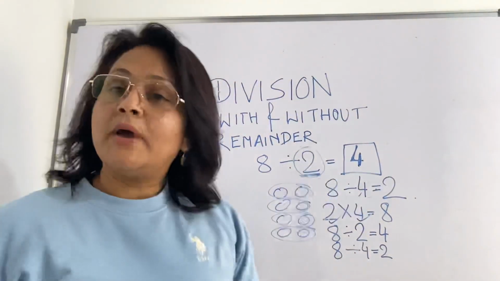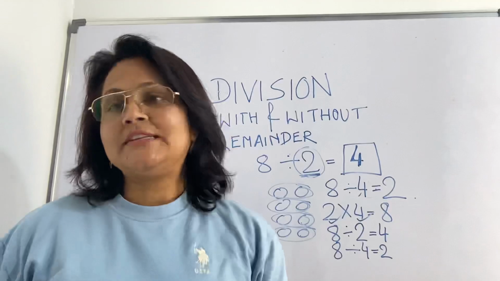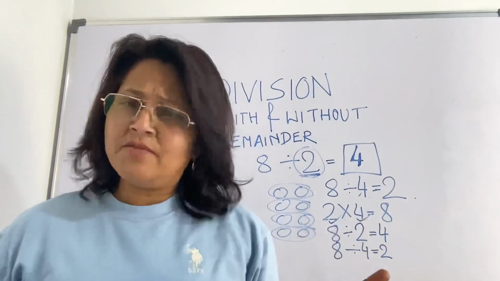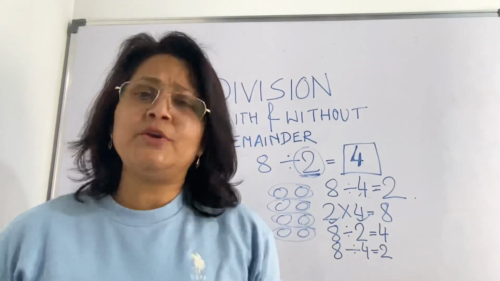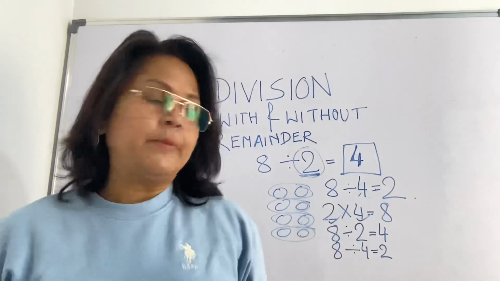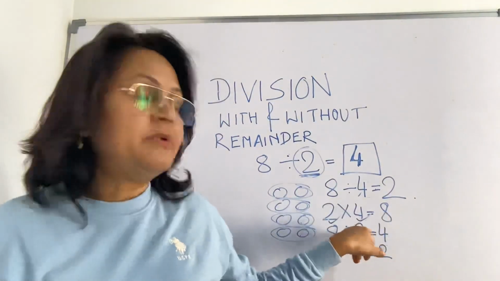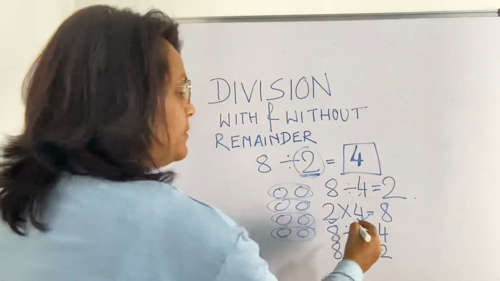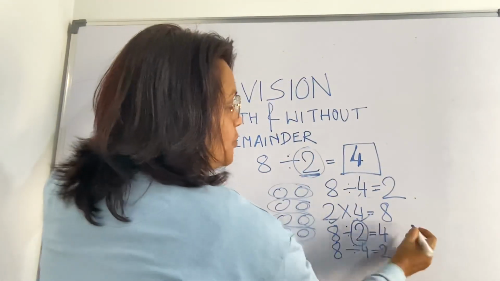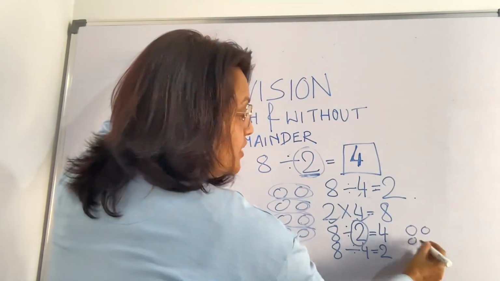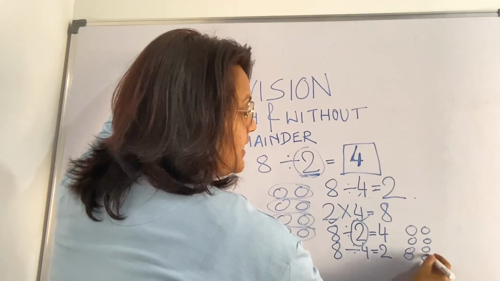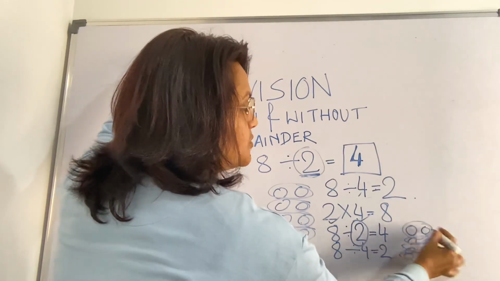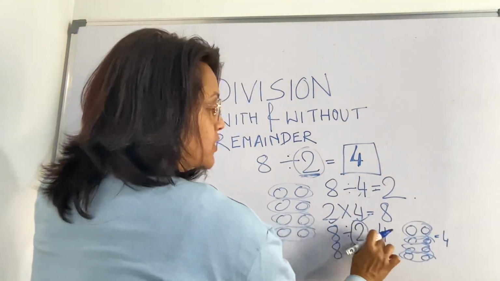The child will be very, very curious to understand the why, and there will be so many whys. Believe me, the child will ask so many questions related to why this, ma'am. So if you show them here, they will not question you for why, because here only we will be able to show. Look, here the group we are forming is 1, 2, 3, 4, 5, 6, 7, 8. So the number of groups became 4. That's why 8 divided by 2 is 4.